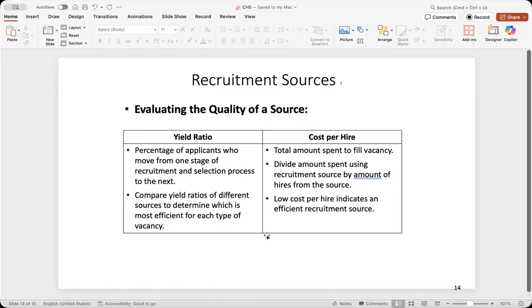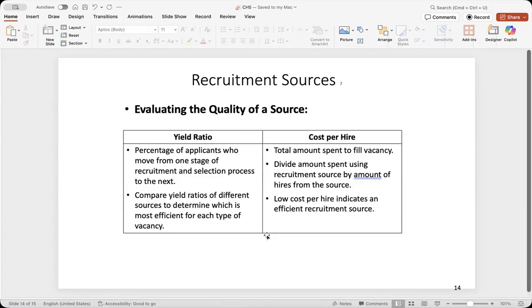What you want to do is what's best for your company. That's why the yield ratio and the cost per hire ratio are great, because some companies just throw out a bunch of jobs on LinkedIn, on Indeed, and they don't really care. It works for them, whatever works for them. But when you want to be more efficient with your recruiter, in a mid-sized, smaller company, you need to really look at the yield ratio. You need to make sure the money that you're spending is worth it to find top quality candidates.